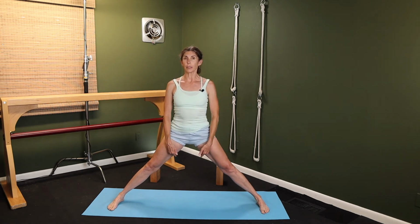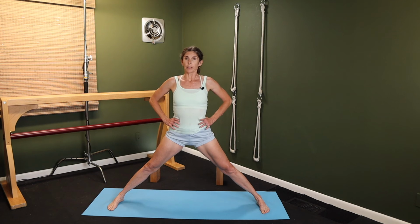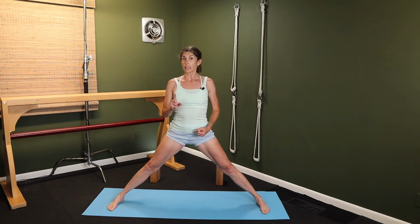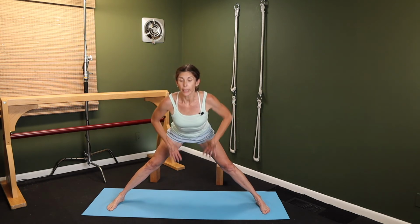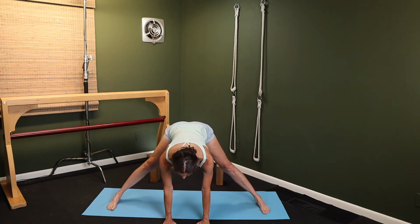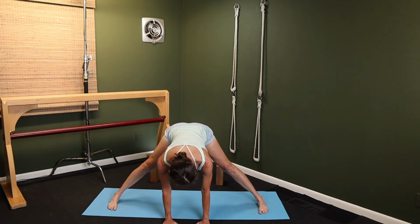I still want your inner thigh flowing to your inner knee. Connect with that. Because a weird thing does happen. When we come forward, the inner groins tend to grip. Instead, flow the buttock down and flow the inner groins towards the inner knees. Use that as you come forward to keep that region from just overly gripping. So once you bring the hands down, you can look at the feet and turn them forward.